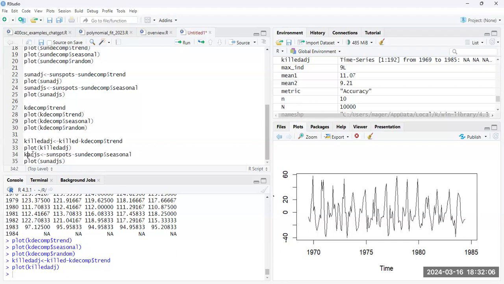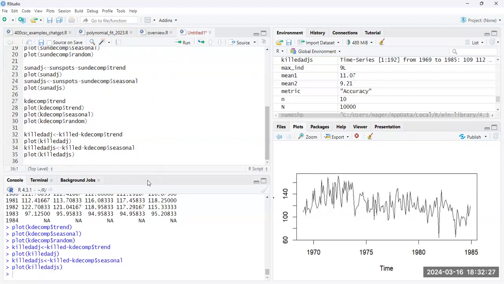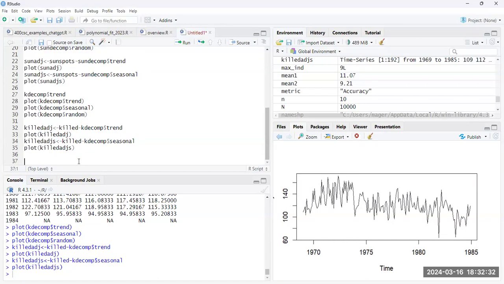And if we subtract out the seasonal, then we would have just the noise plus the trend. So we can not only plot the individual components, but we can remove them from the data set one at a time to do further analysis on it.